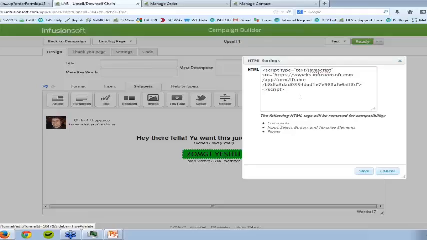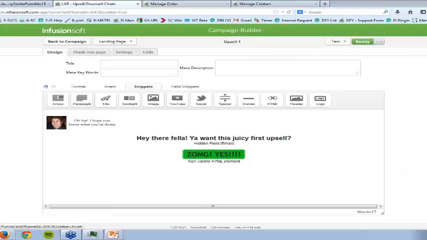But the reason we have to use a JavaScript snippet, because there is a reason, there is a why, the JavaScript snippet is going to automatically populate that hidden email field that's on that form. And again, that's the magic sauce. It's passing the email from page to page, so Infusionsoft knows who's doing what. All right, so Neil asked, could you use this with something like lead pages? Possibly. Again, the magic sauce here is passing that email address in. I don't know if lead pages has that functionality.